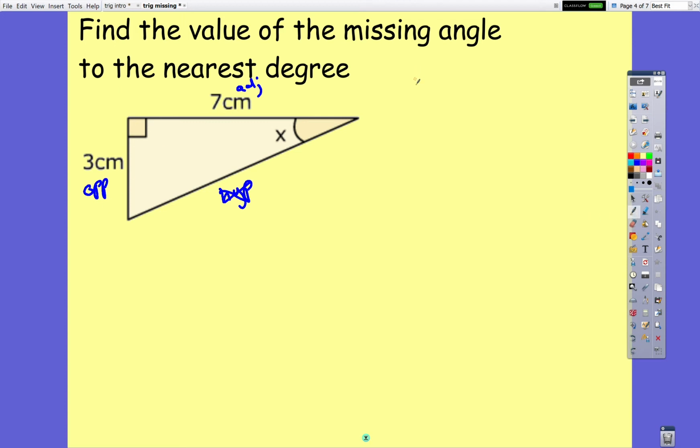So now we're thinking about those triangles again, and we're going to look at TOA. All right, because the other ones have got something to do with my hypotenuse, and I haven't obviously got it, so I can't use it. So now we've got that. We start off with tan. Now remember, it's always the first letter that we start off with when we're trying to find a missing angle. So either sin, cos, or tan. In this case, it's tan. X, because that's what my value is for my angle here, equals my opposite, again because they're on top of one another, opposite over adjacent.